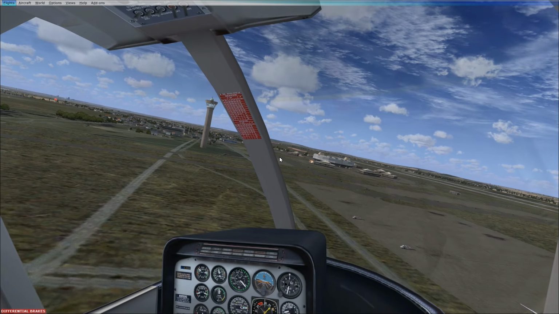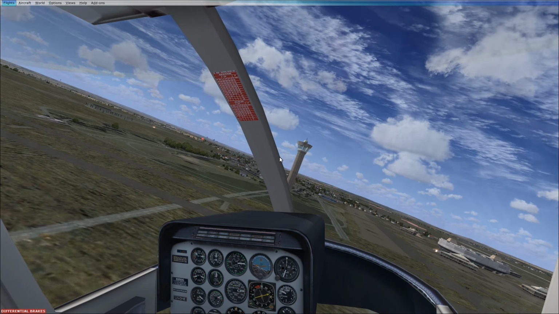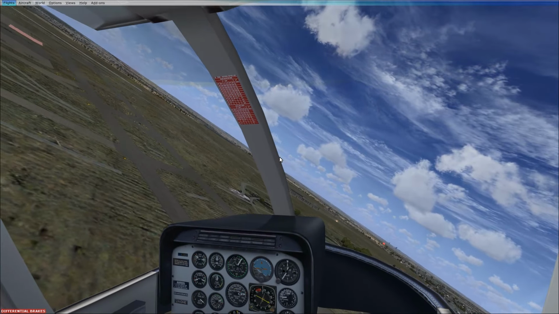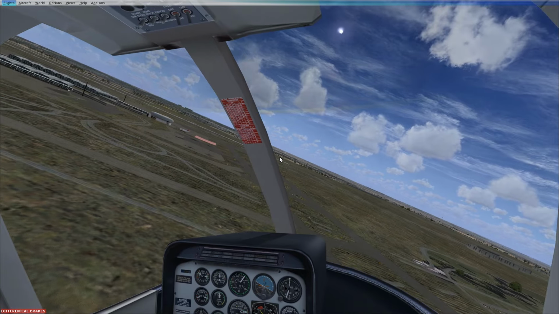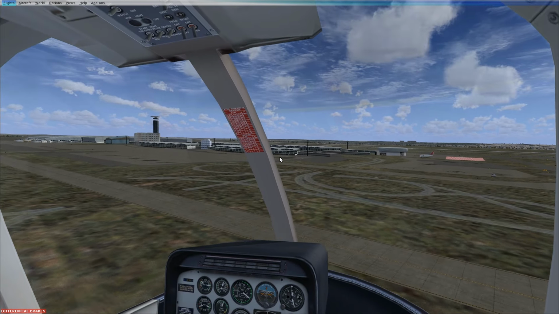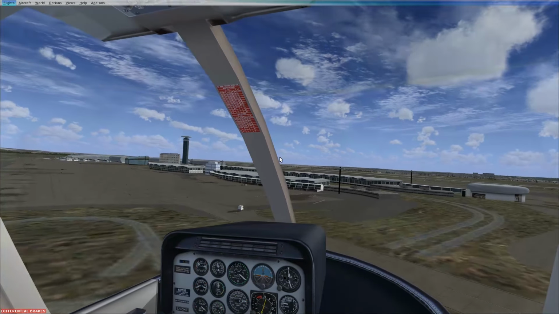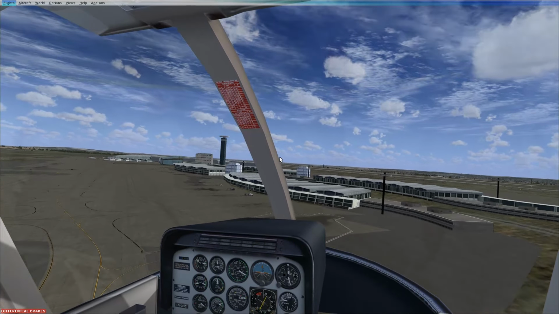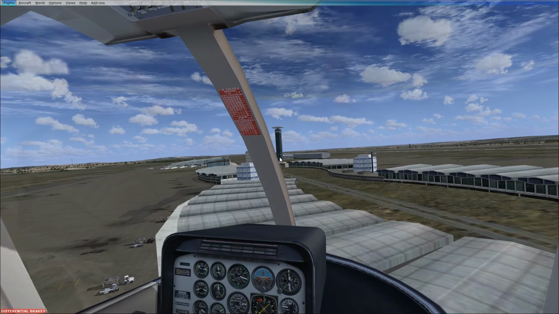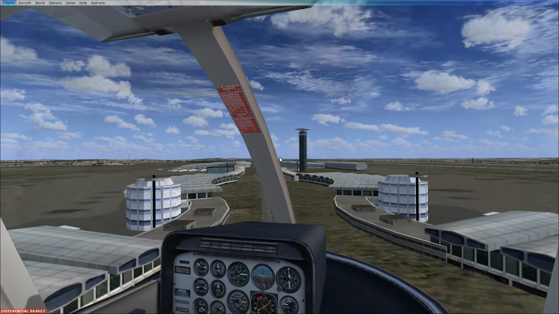So this is Charles de Gaulle Airport. It's a turn back over to the terminal building. See, it's okay, but it's not fantastic, is it? There's not really much happening here. Sort of plain looking buildings, etc. So we'll just fly over one more time. Okay, so that is the airport here at Charles de Gaulle.